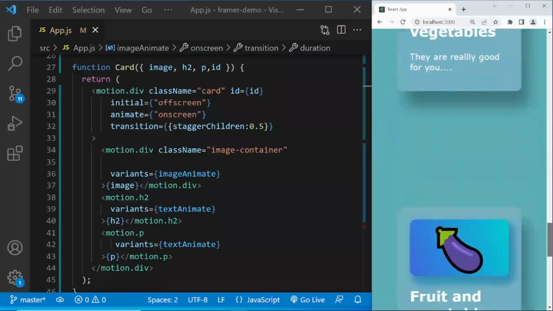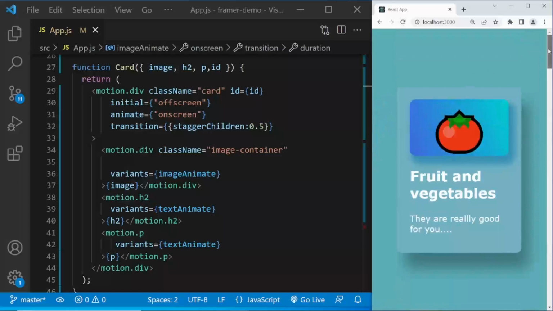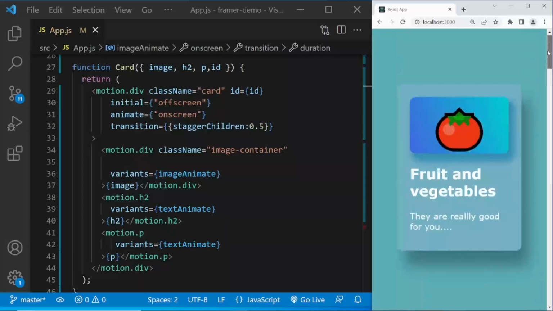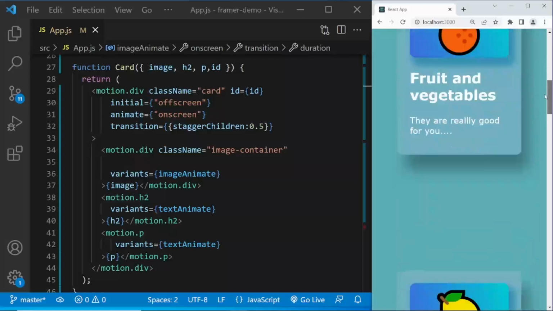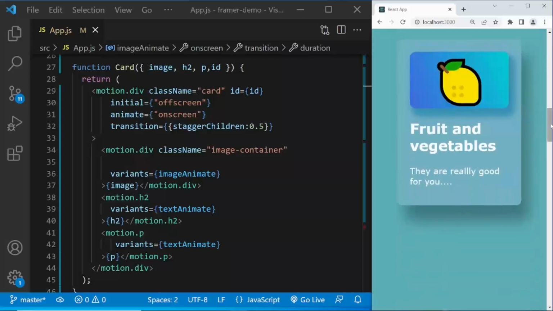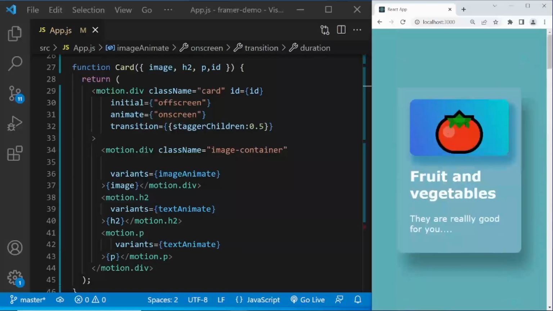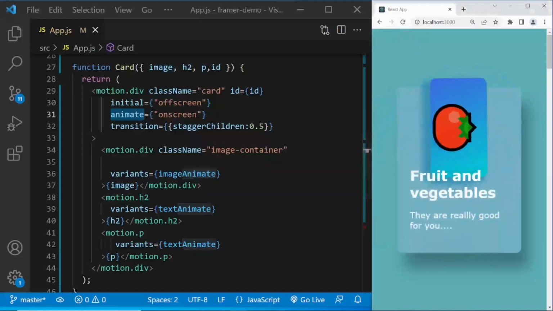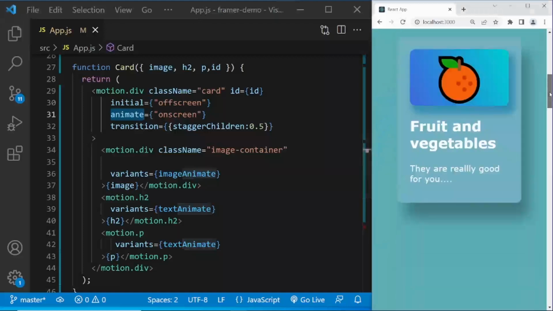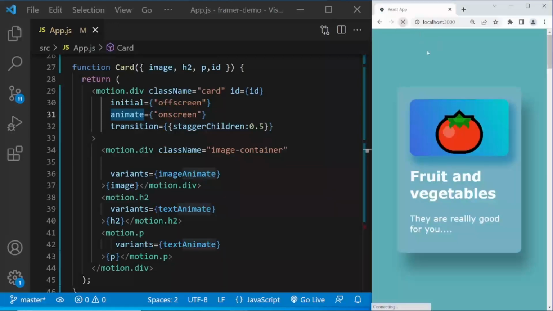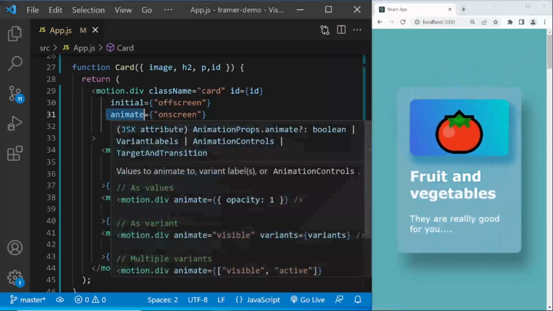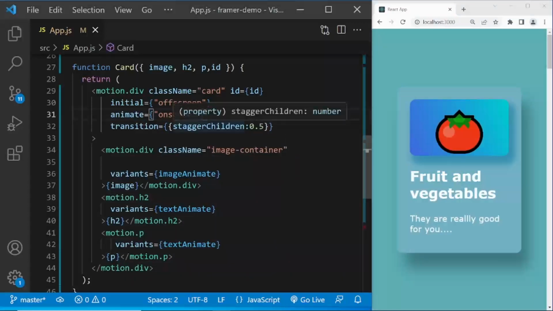So the next challenge is we need to activate the animation when we scroll. When the next card comes into view as we are scrolling, we need to activate it, and then the next card when it comes into view. So we need to activate it on scroll. Currently the animate property works on refresh. When you refresh and it loads the view, when the view gets mounted, it runs the animation. So it will only run on the mounting event. Animate is an event listener looking at the mounting of the view.